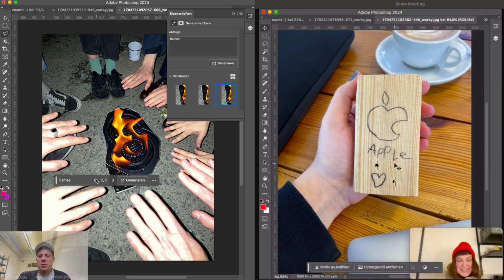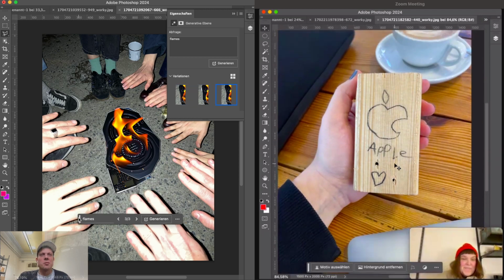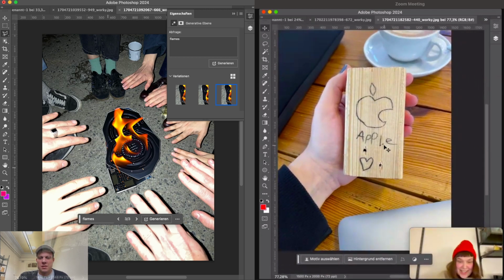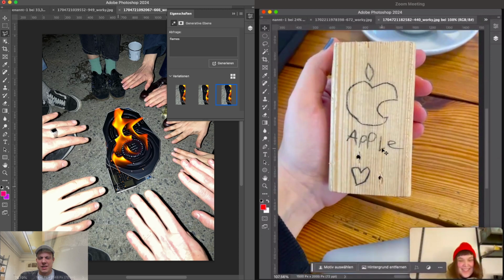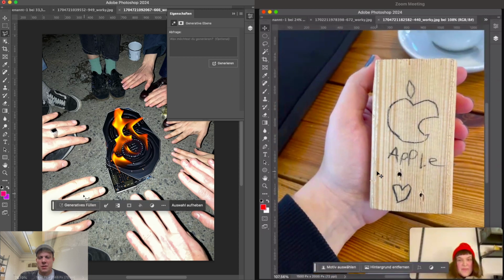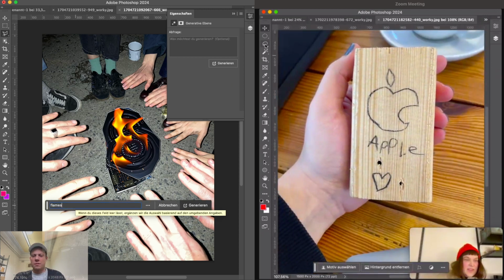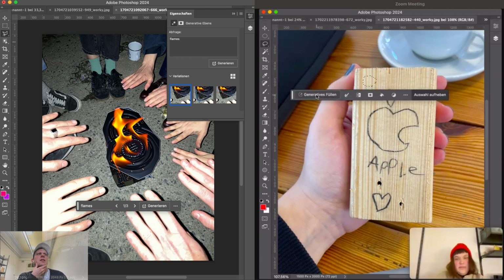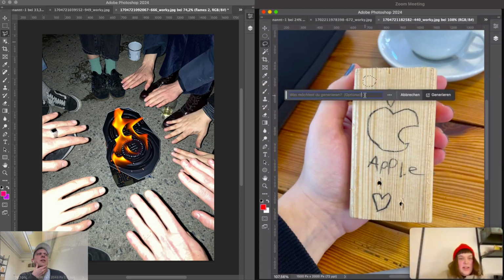But I mean, yeah, the idea probably is to signal that the person is also part of the Apple crew. A little designer. Trying to generate more flames, but Photoshop doesn't want to generate more flames. Okay, so I think some parts are missing for a working smartphone. Let's start with the camera.